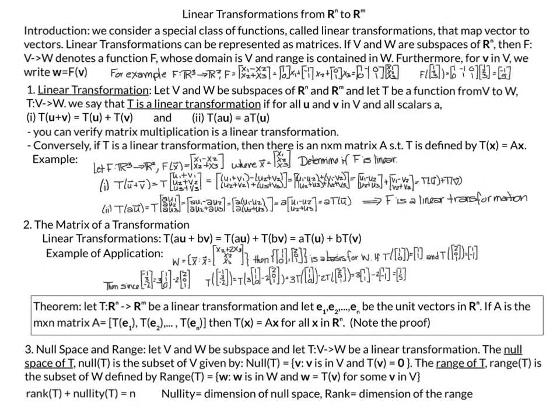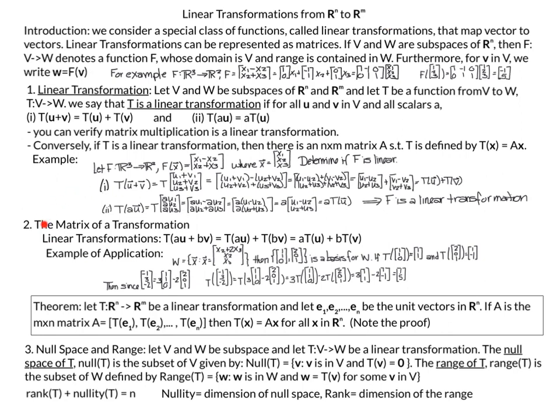In this video, we will discuss linear transformations, which are special functions that map vectors to vectors. In particular, to be a linear transformation, these two properties have to hold: T of u plus v, vector u plus vector v, is equal to T of u plus T of v. And the second property is that T of a times u, where a is a scalar and u is a vector, is equal to a times T of u. So these two things make a transformation linear.